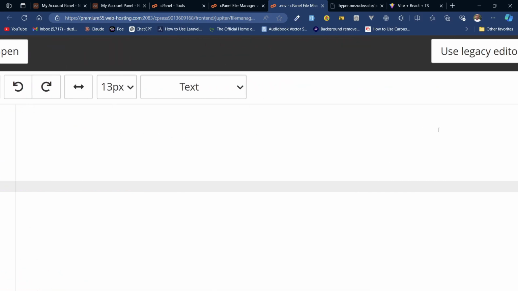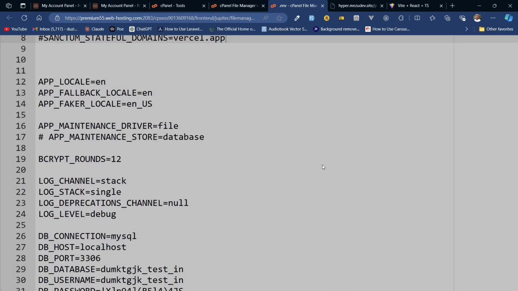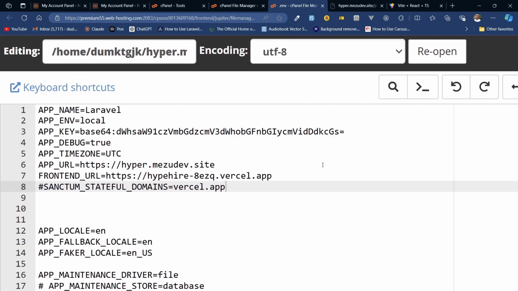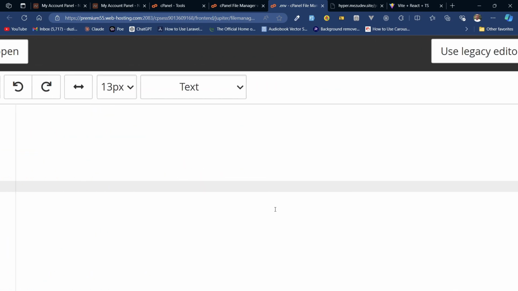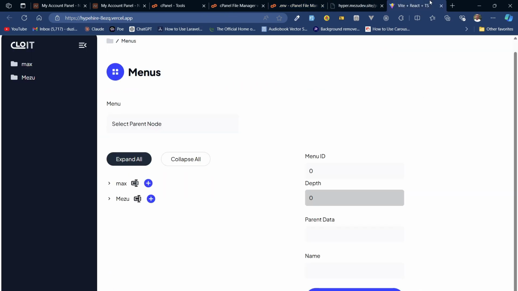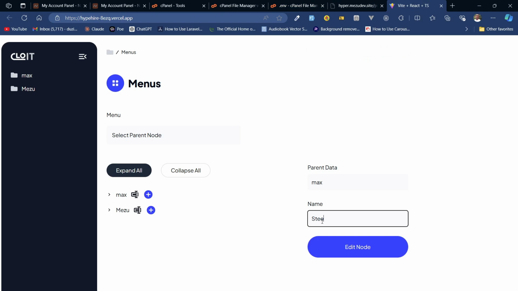and let's save the file and check. Okay, sorry, I didn't uncomment this, so I need to uncomment that. I need to save the file. Saved, then we go to the front end and try to change this to still and see if it goes.